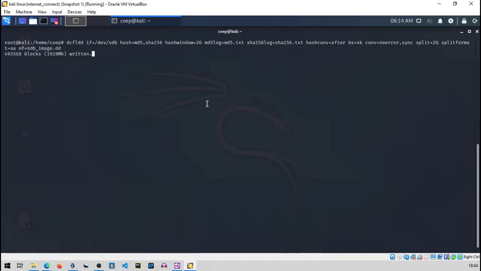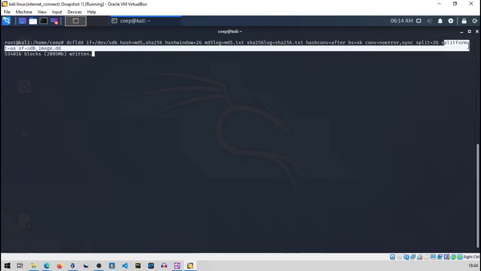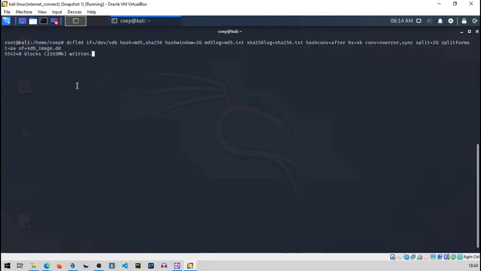The problem sometimes happens that if there are no proper output files generated, then it won't calculate the hash properly, and it has happened to me a lot of times already. So I'm telling you that your split and your split size matter a lot.